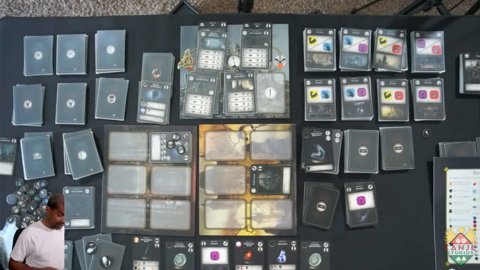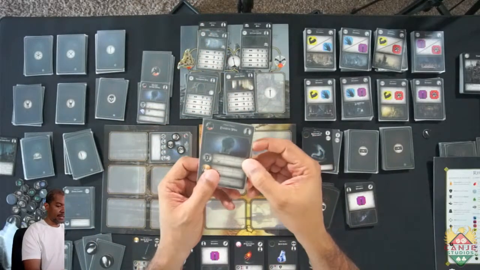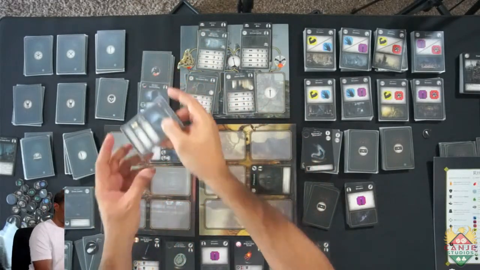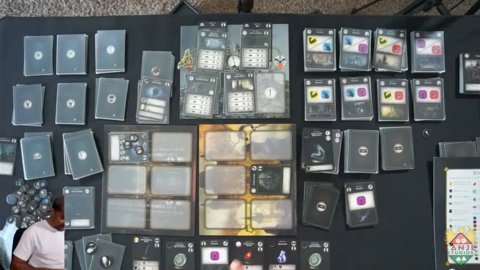Okay, that's better. But I still can't hit him for anything. Yep, I can't hit him for anything this round. So I can't do anything. His turn. Evasive spin. And he's going to move back 1. And he's going to attack me for 3.